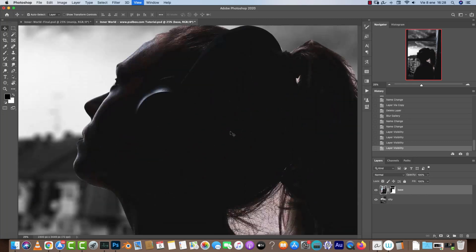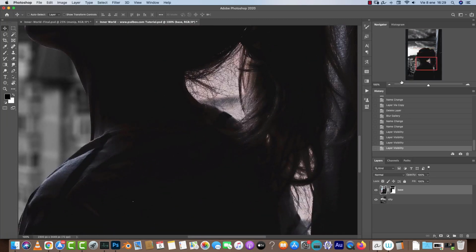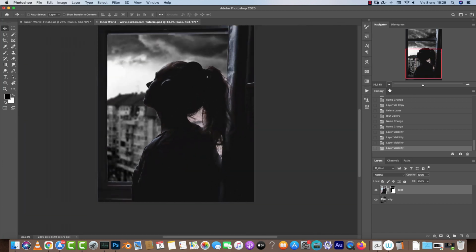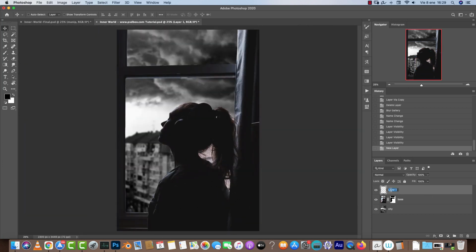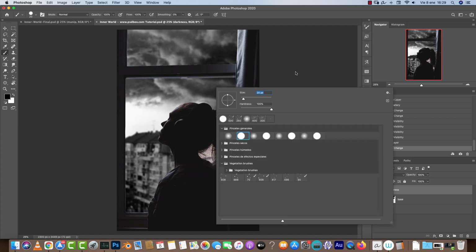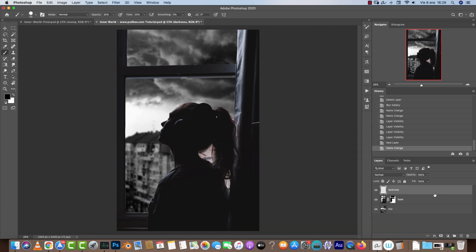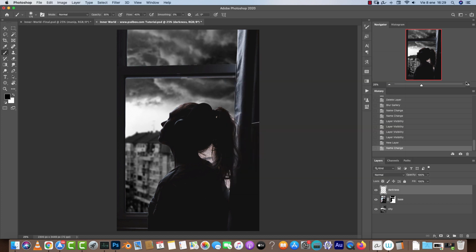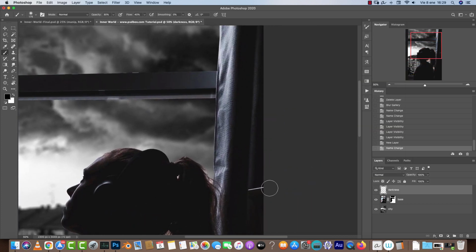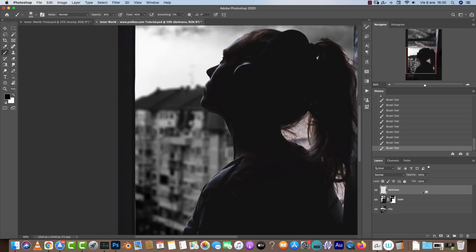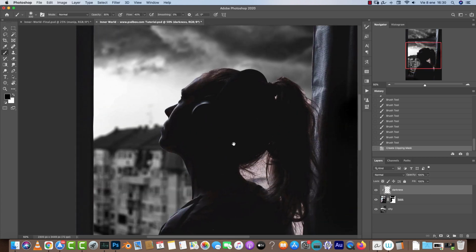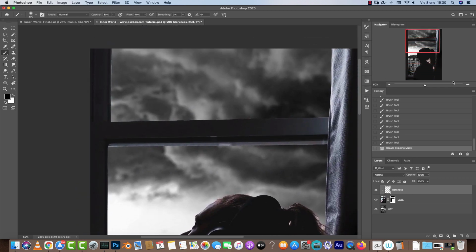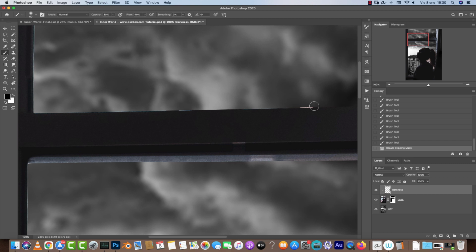The next thing we want to do is fix a little bit parts of the image. Let's create a new layer on top, and let's name it darkness. Get the brush tool, use a soft brush, opacity and flow 30 and 40 maybe, something like that. It really depends on how you like to paint. If you have a graphics tablet, maybe you want to activate the pen pressure. It really depends on how you work. Clip this darkness layer to the base layer, and that way we make sure we don't paint on the background, on that city. And also you can fix this little parts over here.